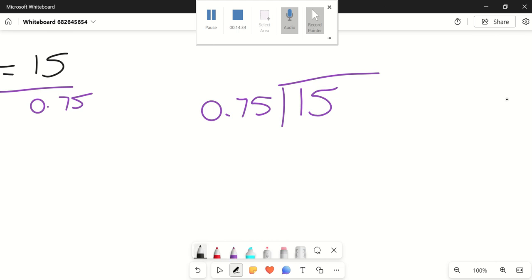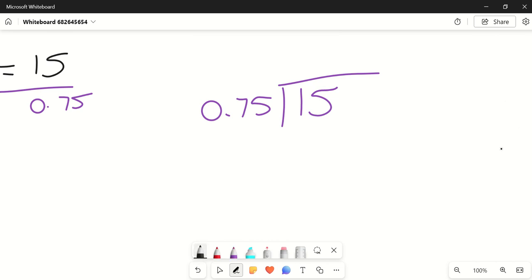What's my very first step? Why twice, though? Okay, so very first step is don't use the numbers. We need to move the decimal all the way to the right to make it, ladies and gentlemen, a whole number. So don't get stuck on the 2 times, because some people may see it and then only move it twice when you need to move it 3 or 5 times. So you need to move the decimal all the way to the right because this number needs to be a whole number.